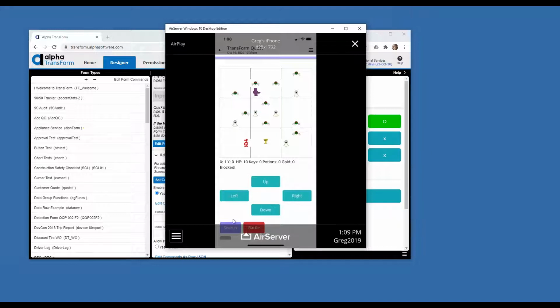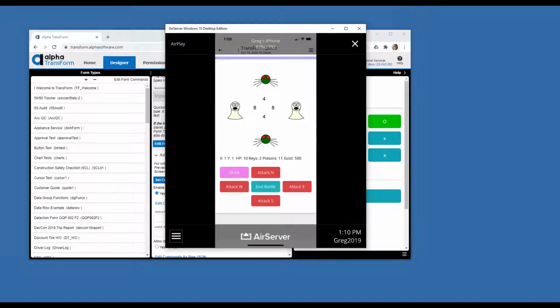And then we have some action buttons that we add down here, so I can search this room. When I search it, it reveals that there are some things hidden there, and that has popped up the ability to get a key and a potion. If I search this room, I can find a chest. Since I have a key, now I can open the chest, and that tells me that I get some more keys and potions and gold. But of course now, because I've got walls and a door that's blocked by a spider, I can't move, so I have to actually battle my way out.